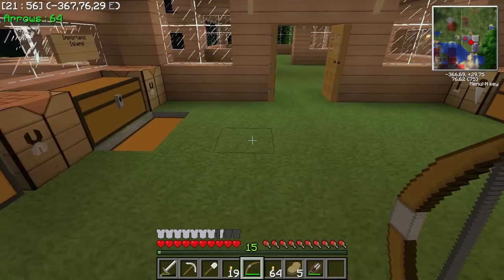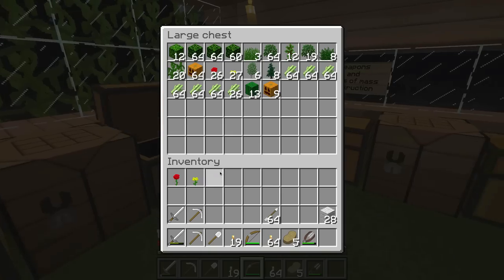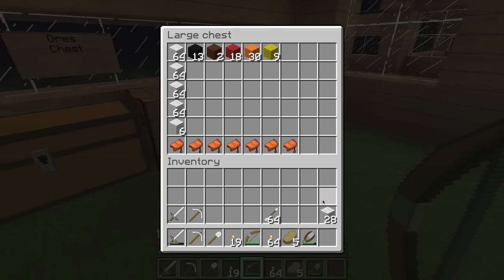I took a stack of arrows with me because I'm going to go to the Nether. I was killing sheep out there, the white sheep, and that's why I have so much wool. Every time I kill them, I get so much wool. Look how much white wool I have in here. It's crazy. I'm going to have to make another layer just for white wool.